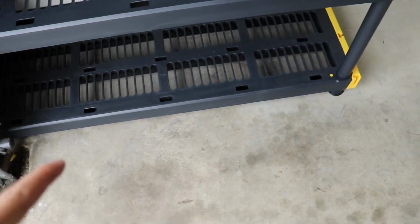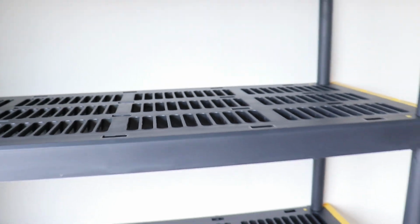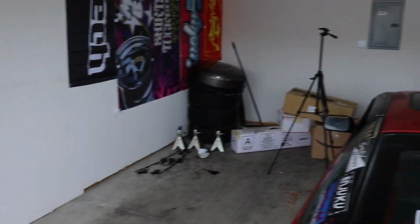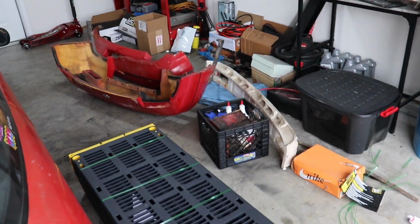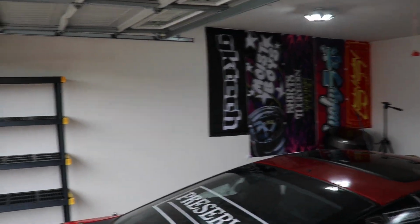And I stood on the bottom one. Now, if you put something very, very heavy on here, it'll flex a little bit, but like I said, I'm not gonna be doing anything crazy with it. I'm just gonna be putting miscellaneous boxes and car parts and stuff like that on there. So I think once we get the second one next to it, it'll look really, really nice.